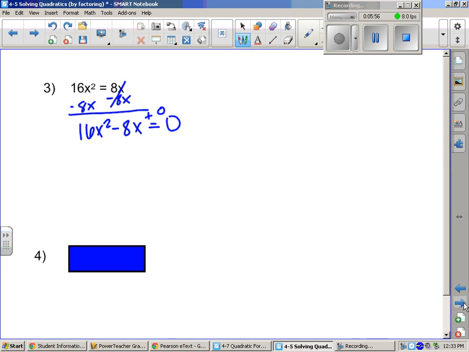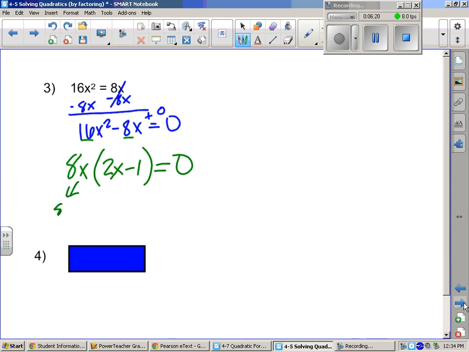If you have a binomial, meaning two terms, and it's not a special case, the only way that you can factor it is by taking out a greatest common factor. So I noticed that these both share a factor of 8, and I noticed that they also have an x in them. So 8x is the GCF. I'm going to factor that out. That will leave me with a 2x, and we're taking out the 8x, so remember to use that minus 1 as the placeholder.